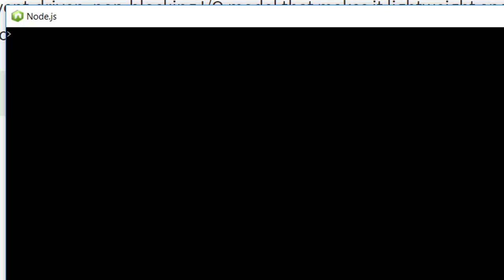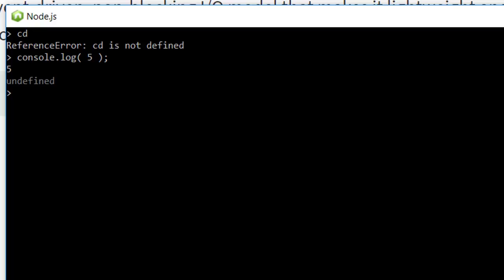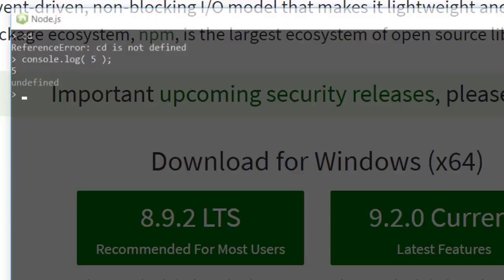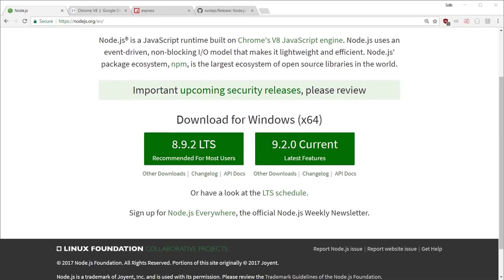For example, if I were to input the command cd, then I'll receive an error. This program here allows you to write JavaScript code without having to use a text editor. So I can input console.log(5), and that should output the number 5. And generally, you won't use this unless you want to test out some things really quick and play around with Node. For this course, we'll be using commands to process JavaScript files. Close this program as we won't be using it at all throughout this course.